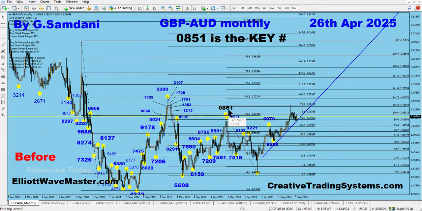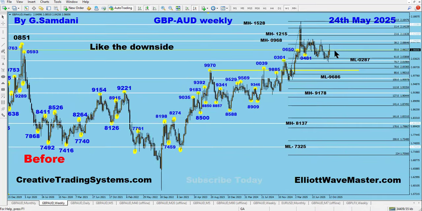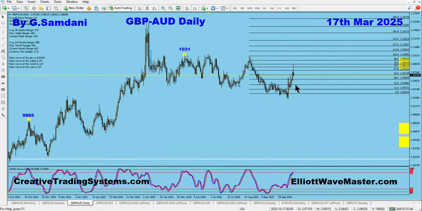And this is the target to the upside now. We already touched that. Basically, if you look at this, the high of this candle is 0851. You see that? 0851. Look at this number, 0851. Exactly to the pip. It touches that and then drops a little bit, but not much. So here, it dropped after touching 0851. And the daily chart is like this.